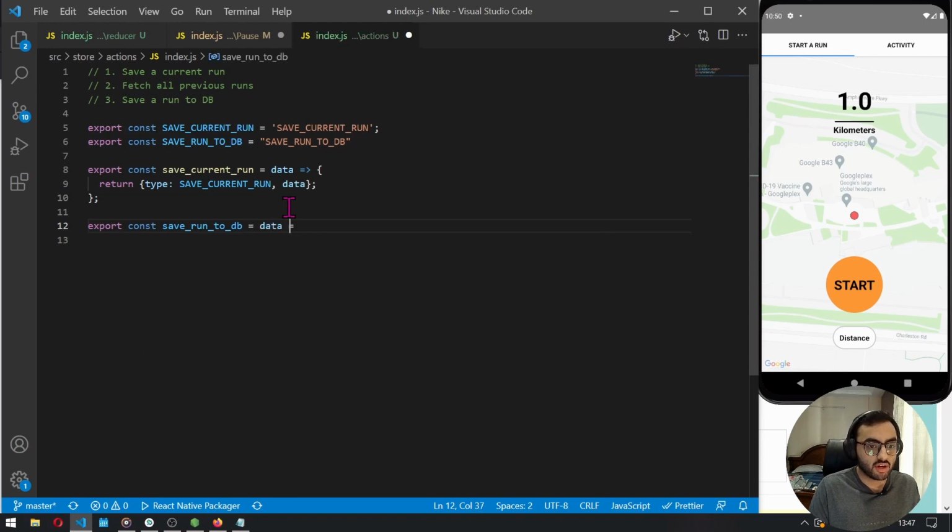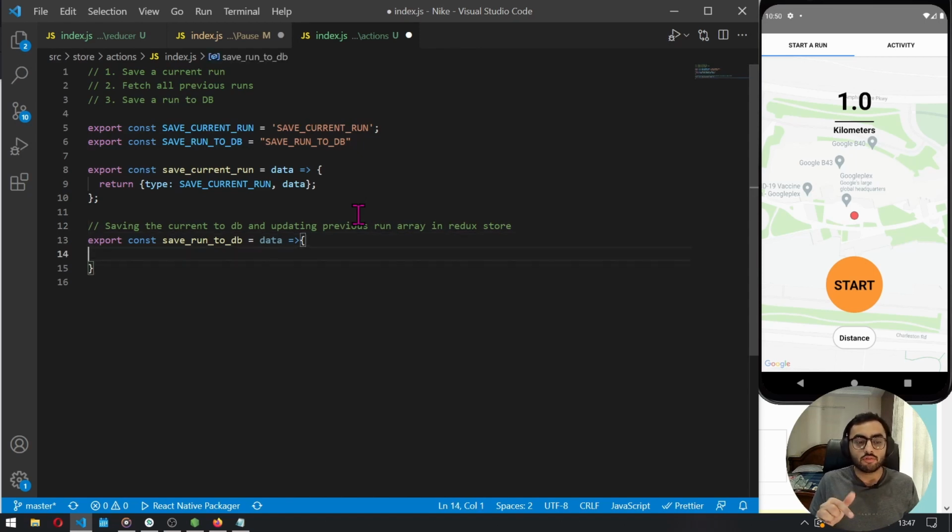This will also have data with it. So I'm giving some comments that this function will be saving the current run to db and updating previous run array in Redux store. Right, so right now we will just be updating the previous run array that we had made before.